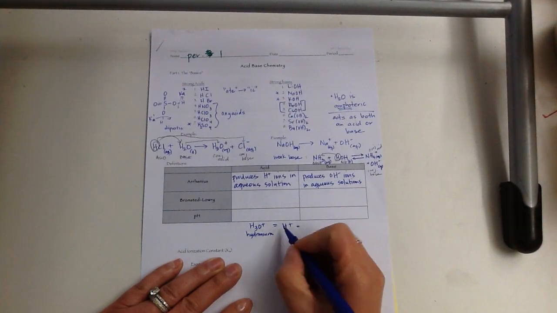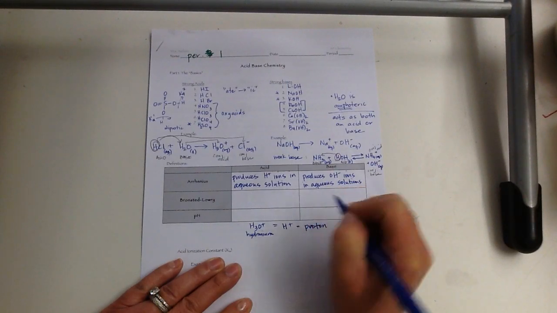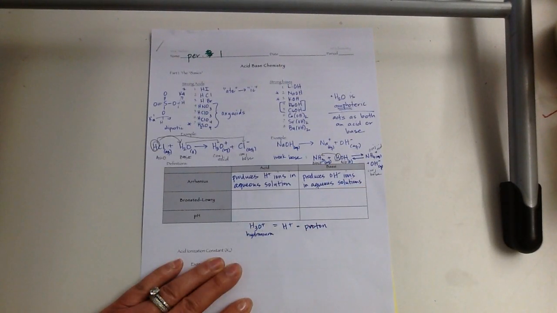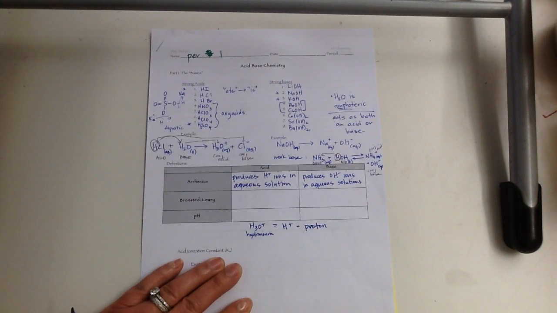Also, just know that a hydrogen ion might also just be called a proton, because a hydrogen ion has lost an electron, and therefore it really is just a proton, because the most abundant form of hydrogen, the most abundant isotope of hydrogen, is protium, which has 1 proton and 0 neutrons. So therefore, these three things are kind of used interchangeably, so just feel comfortable with that and try not to get confused.